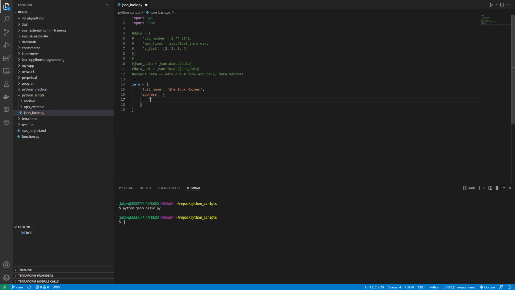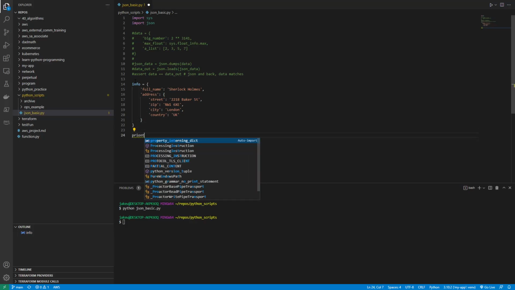So the value is an object, and we will say street is 2218 Baker Street, and we have a zip, which we will say NW1 6XE, comma, and then we'll have a city, which of course will be London. And then lastly, we have a country, which will be UK. Okay, so there's my info block.